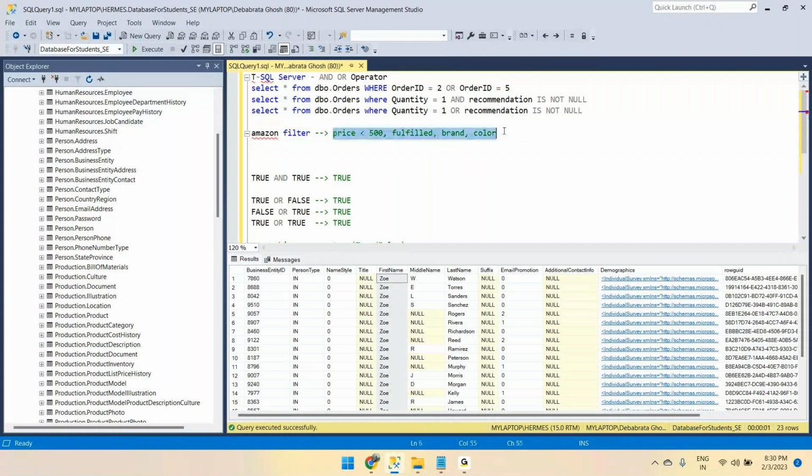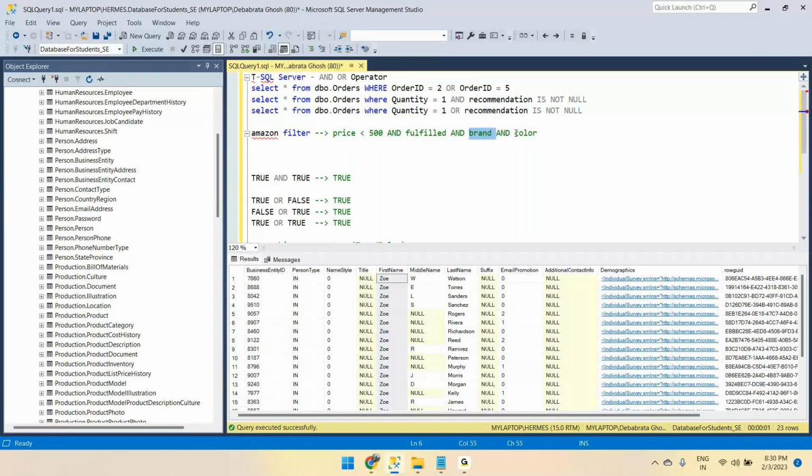That means the output should meet this condition, and this condition, and this condition, and this condition.